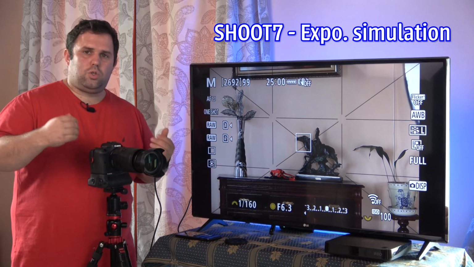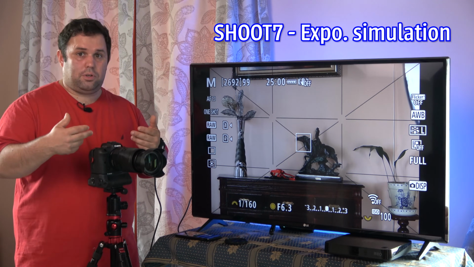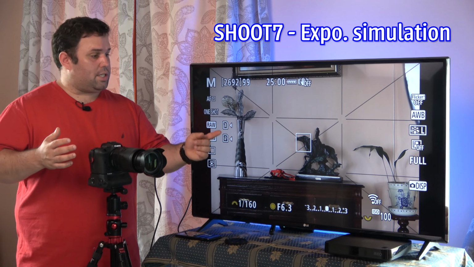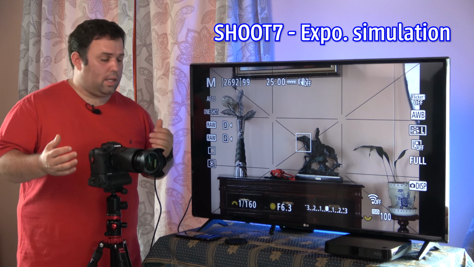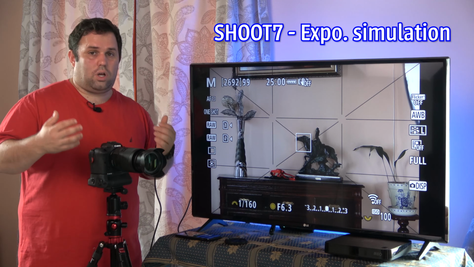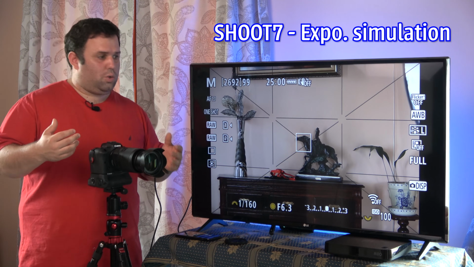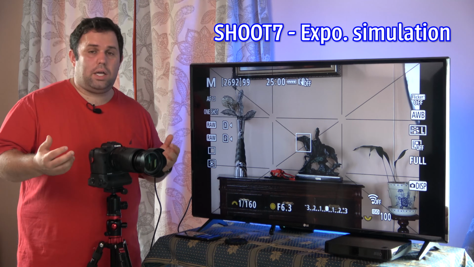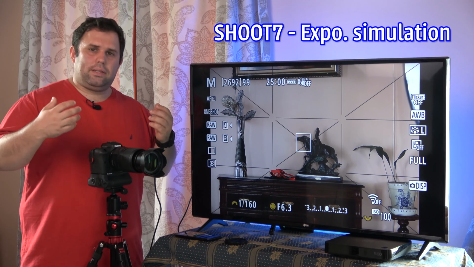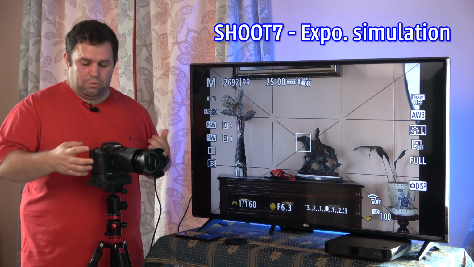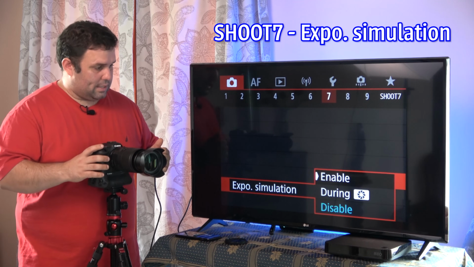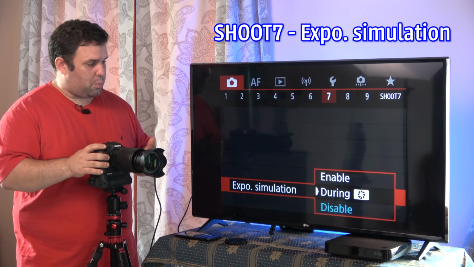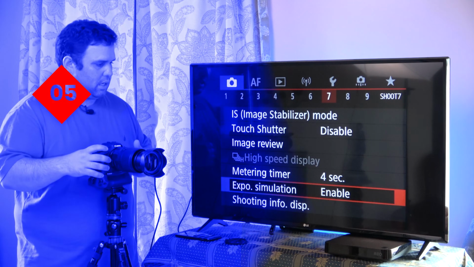Now the camera will try to adapt so you actually can see stuff, okay? But what it's showing you is not the numbers that you are seeing down here, okay? It's just an idea to reframe, okay? This is really handy if you shoot a lot with flashes at night and want to see what you are framing, okay? But if you are photographing with natural light and you want to actually see the almost final result in the viewfinder, it's better to activate that. So let's put enable, or you can do during the exposures, but I'm going to leave it enabled, okay?